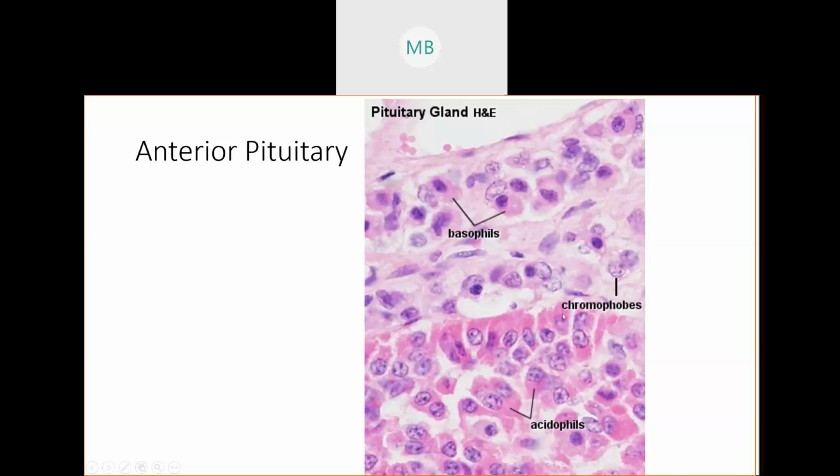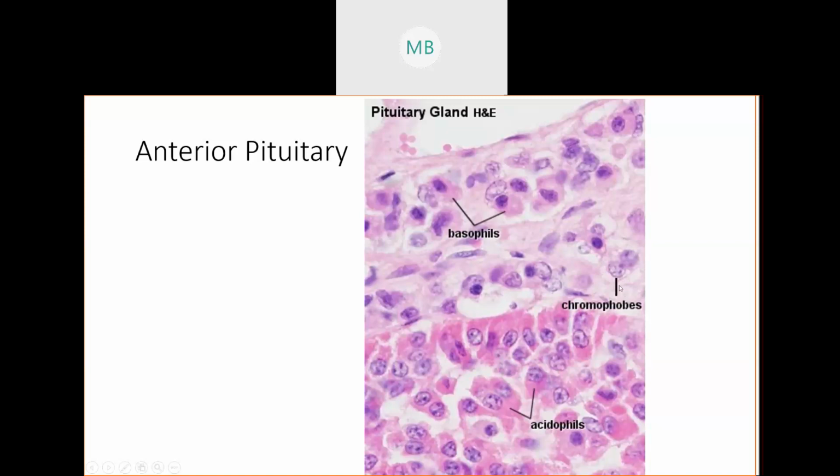Chromo or chrome is the Latin word for color. So if you've ever wondered why Google Chrome has that rainbow logo, it's because they named it after the word for colors, chrome. So a chromophobe is a cell that has an aversion to colors. And as you can tell, this chromophobe here is almost clear in color. You can see the nucleus, but the rest of the cell doesn't really have much color, and it looks like the rest of the world around it.